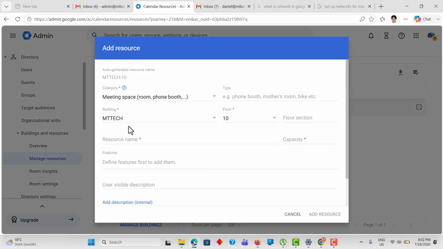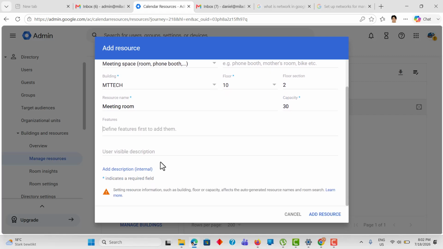So here we have already determined that this is the building and it has got floors, and which floor section, for example, floor 2. And what do we have there? This is a big meeting room, and it has the capacity of 30 people, and that's it.